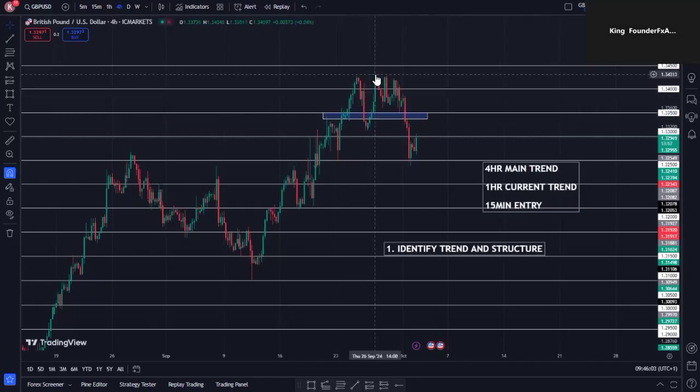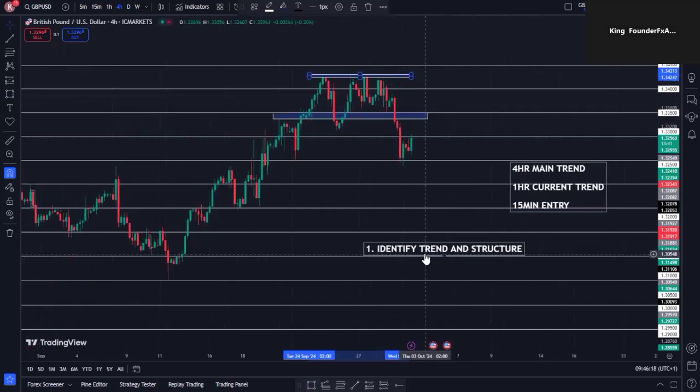You can see this on Thursday. The price failed to take out this high on the second push. So what I love to do now is I also draw a structure here, and I think I need to zoom this so you guys can see very clearly.